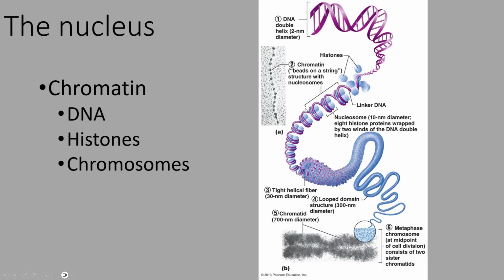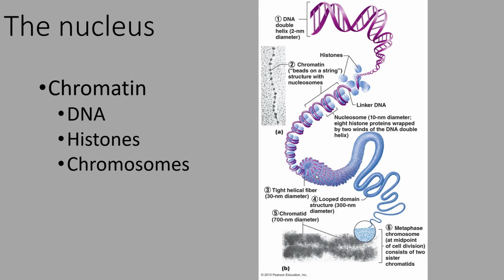But DNA is so important that we need to protect it even more. There's still some exposed areas on the DNA here. So we take the DNA and we start to tightly coil it around itself. This blocks off even more areas of the DNA, making it even harder for things to bind to it. The point of all of this is to make it very, very difficult for things to bind to the DNA. We want to wrap it up, protect it as much as possible. That is chromatin.